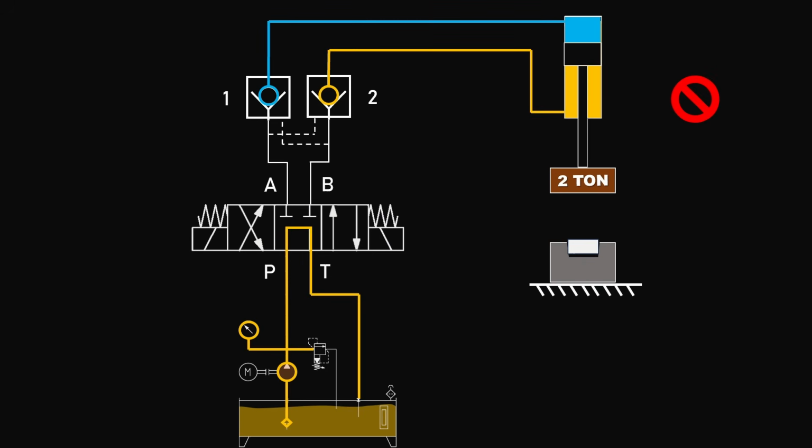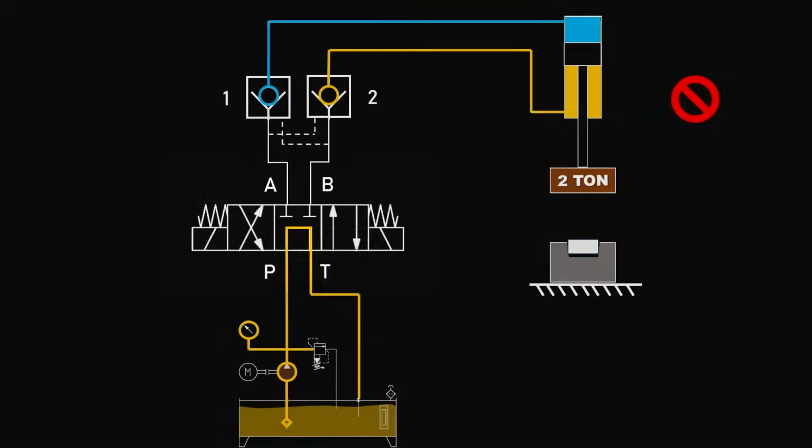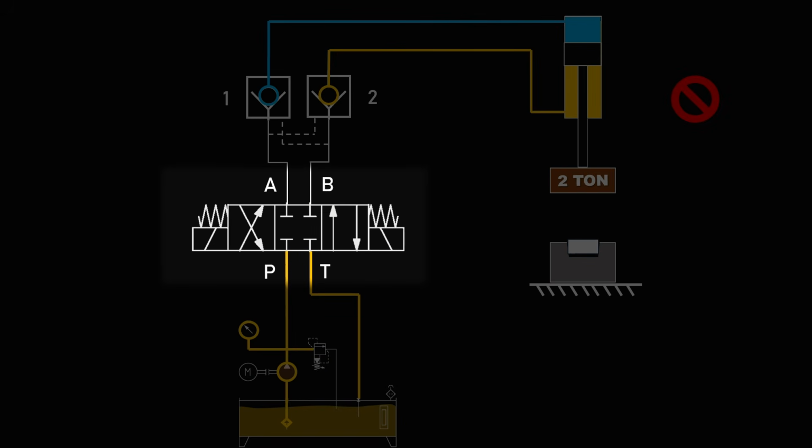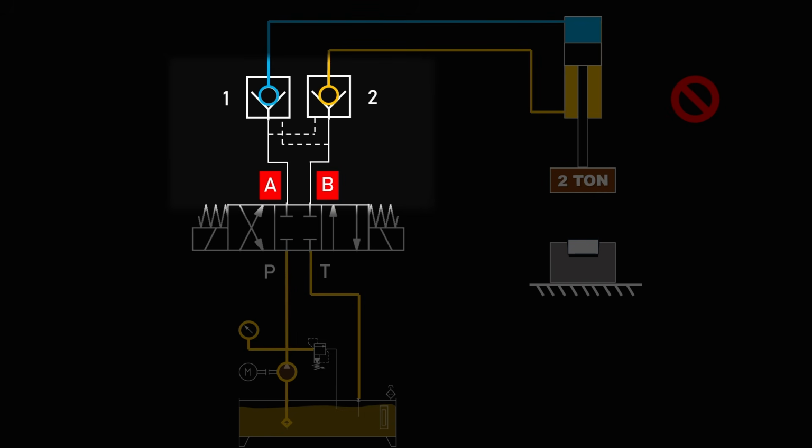Now, everything looks correct, but there is still a practical issue. If we use a tandem center or closed center, in neutral position, the cylinder ports are blocked. So the oil gets trapped in the line above the valve. This trapped oil can create residual pressure, which may slightly disturb the pilot line and cause vibration and instability under load. So to avoid this, we prefer to drain these lines properly.